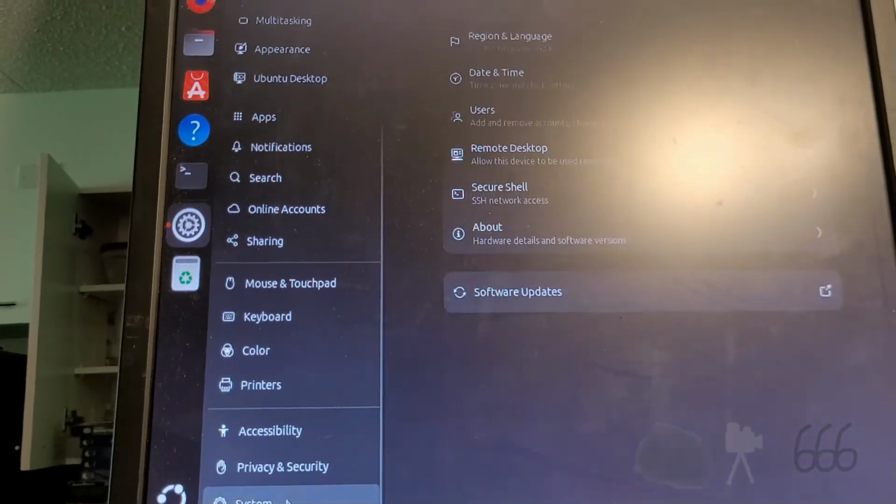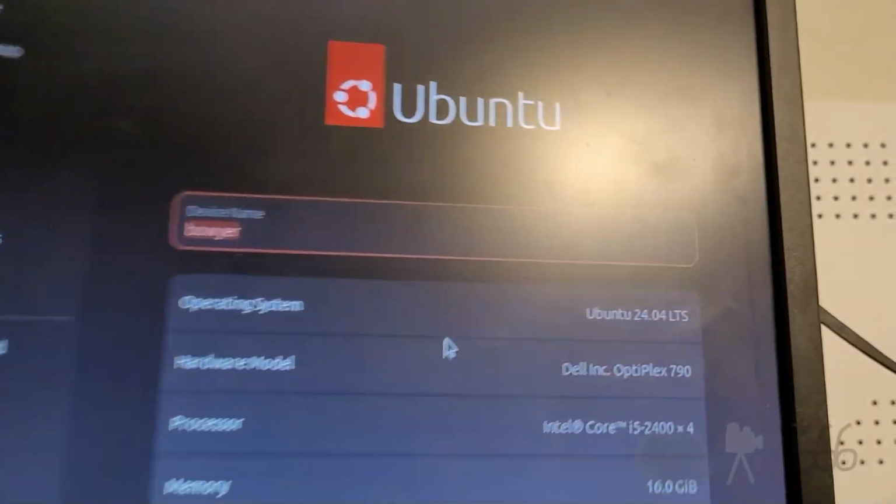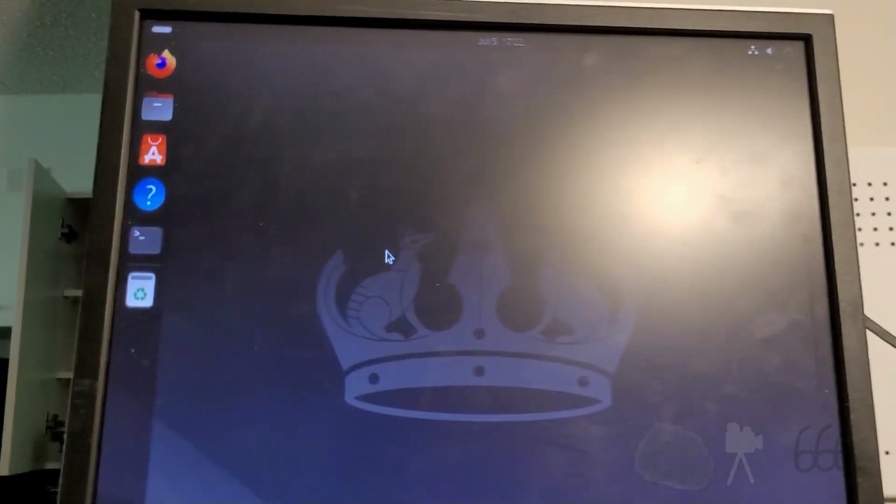I hate the fact that these are all snap applications now. I think that's really dumb. There it is. 24.04. Fully up to date. Took too long, but there you have it.